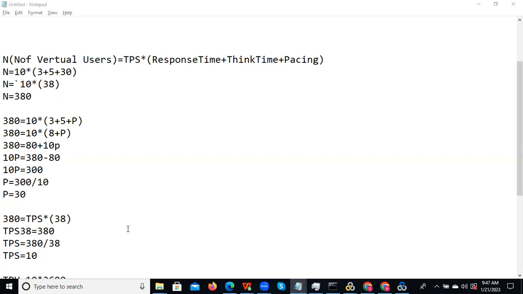So we need to complete JMeter also. It will take more than 1 hour, and we need to finish JMeter also. I will share in our group what time I will be available, and you need to confirm your availability. Then we'll start our JMeter class today.